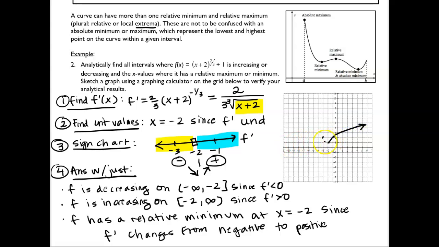So it's just kind of like a curvy, I call it again a bird graph. It looks like one of those birds you would draw in kindergarten. And you can see here, this isn't the best drawing, sorry, it has a cusp. And that's why our derivative was undefined. But I can see here that it was decreasing on this interval to the left of negative 2, increasing to the right of negative 2, and it did have a relative minimum at negative 2.